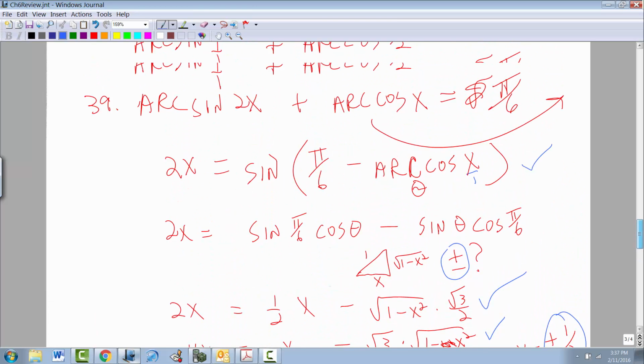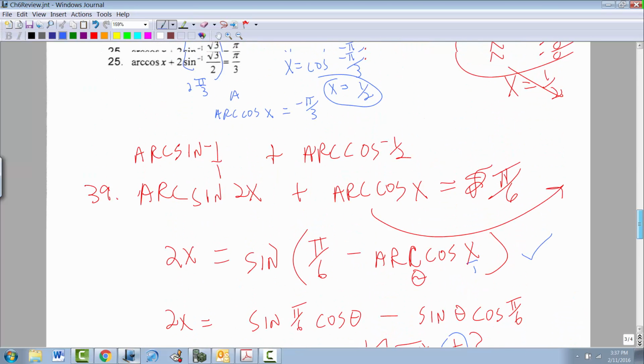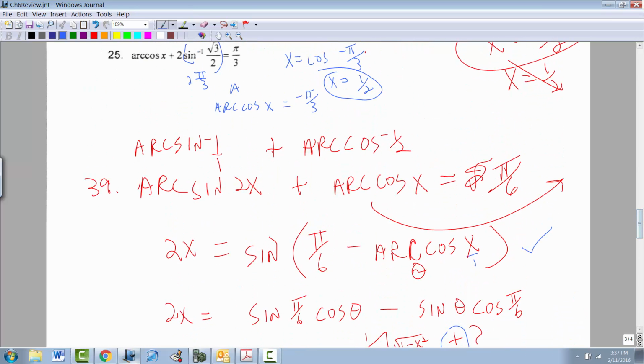Now, you should be able to handle that math and solving. Now is the conundrum of which one actually works. When you put in a half, I showed this with the other ones, arc sine of half times 2 is arc sine of 1. Let's leave these as positive. And then arc cosine of a half. The problem with this is arc sine of 1, let's get this right now, is, I'm struggling, pi over 2, like I said, long day. And then arc cosine of 1/2, that's a 60 in quadrant 1. Pi over 2 plus pi over 3 does not equal pi over 6. So there are restrictions imbued in this question.